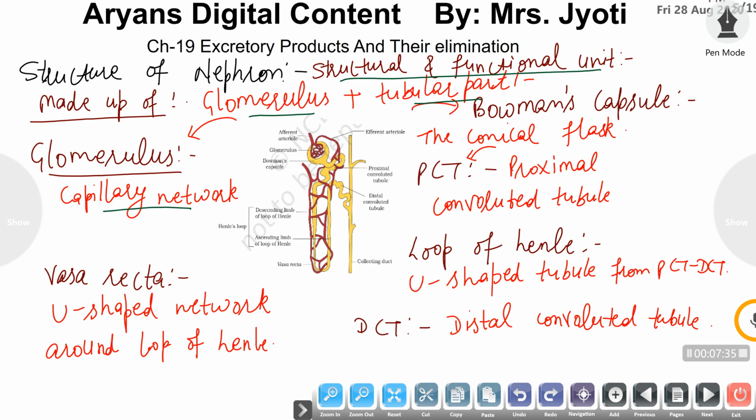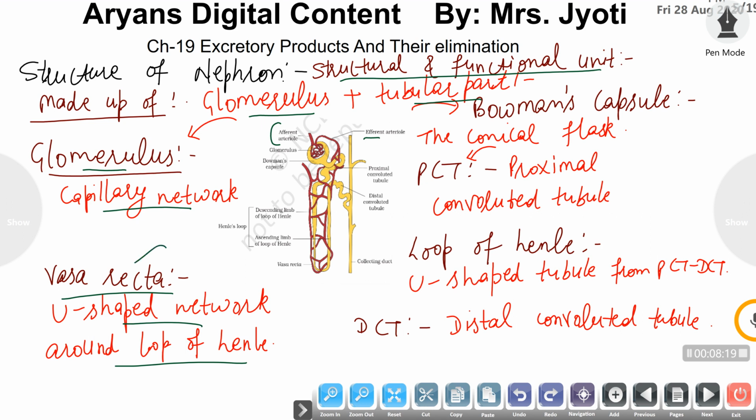These capillaries emerge from the artery that is entering the kidney. The artery entering the nephron gets divided into a fine network of capillaries that forms the glomerulus, and the glomerulus again emerges in the form of a blood vessel termed the efferent arteriole, the part of the artery that is leaving the nephron. The efferent arteriole surrounds the tubular part of the nephron and is termed the vasa recta, the U-shaped network formed by capillaries around the loop of Henle of the tubular part of the nephron.